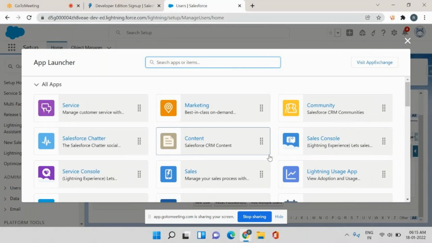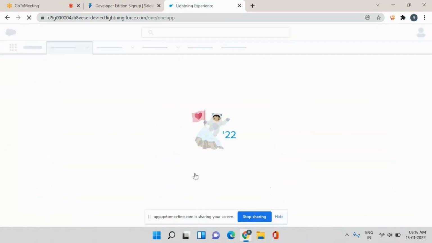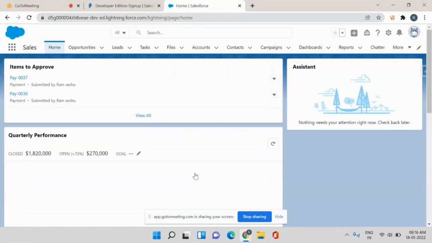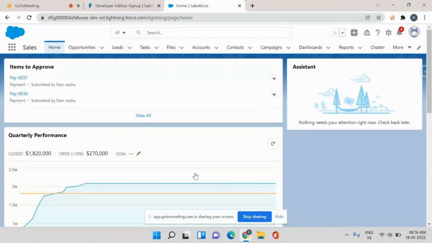But if I'm an end user, unless my admin provides me access to these applications, I won't be able to see them. If my admin decides that Ram will see only the sales application or only the service application, then I will be tagged to that particular application like this. The moment I click on an application, this is how it looks. Clear?